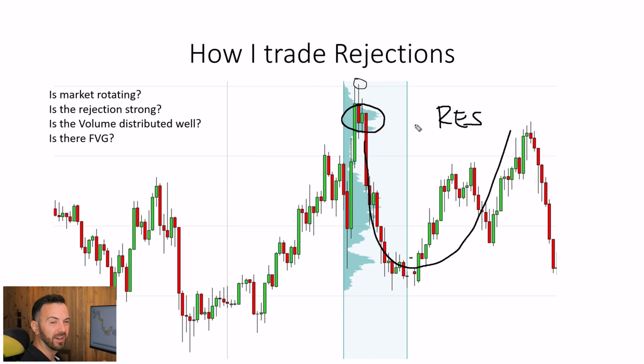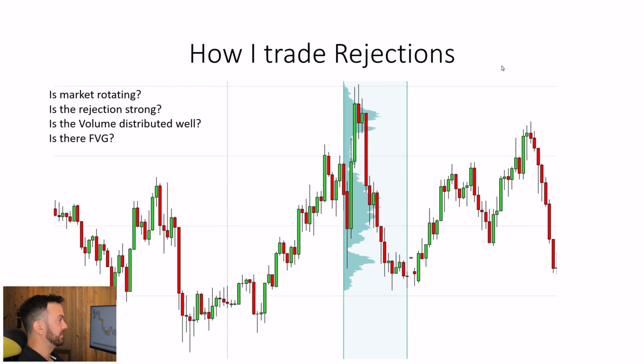This resistance is not just a level, it's always a zone. The beginning is usually at the beginning of that heavy volume cluster. And ideally, if it's also a beginning of the fair value gap, and you'd be surprised, but very often it is, it aligns the beginning of the heavy volume zone and the start of the fair value gap. So in this case, this would be the short level, and if the price hits that level, then it is short from there. So again, you need to see a rejection, you wait for pullback to the heavy volume zone, and from the beginning of the heavy volume zone, you go short. Alright? This is how I trade rejections.